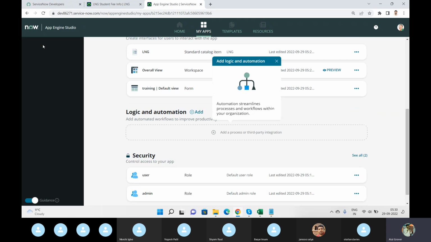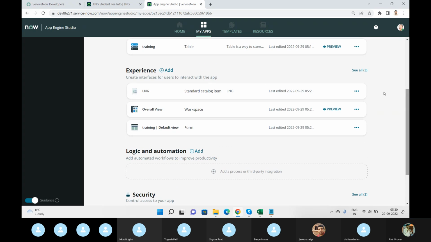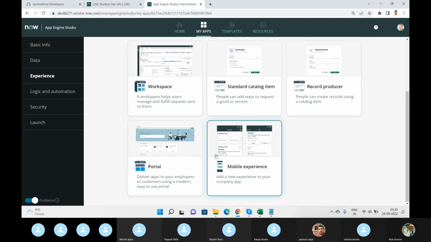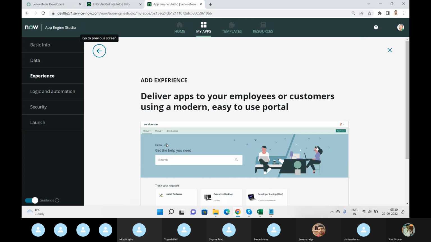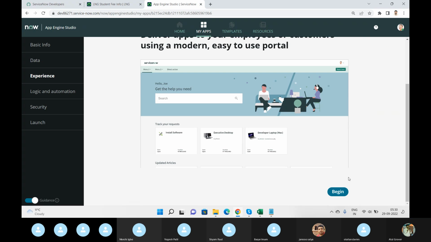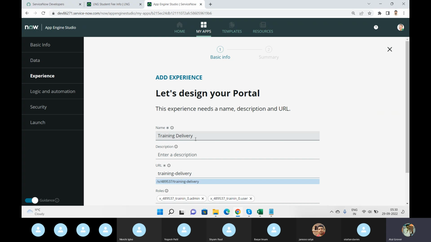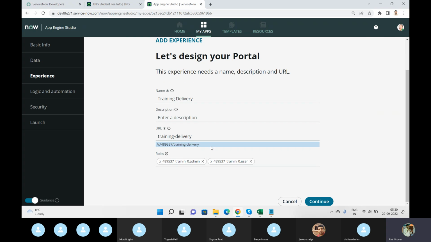Let's create one more experience. Portal, yes. Again, the same concept which we did. Click begin. We create the portal. Portal name, let's put training delivery only. And what is the URL for accessing this?